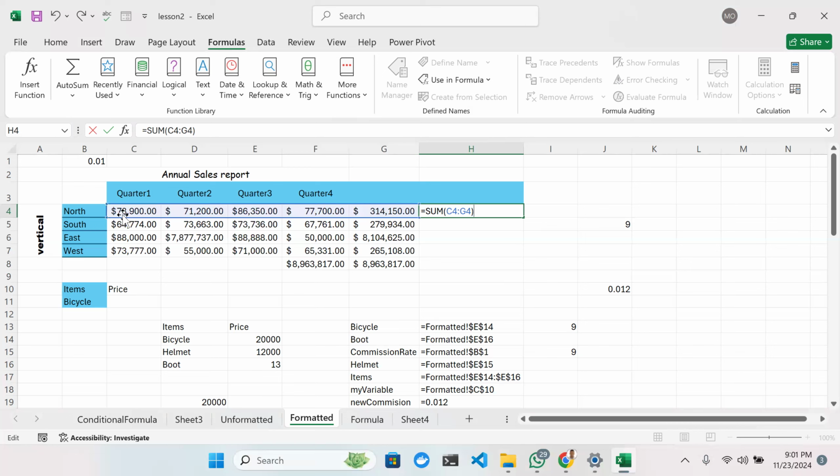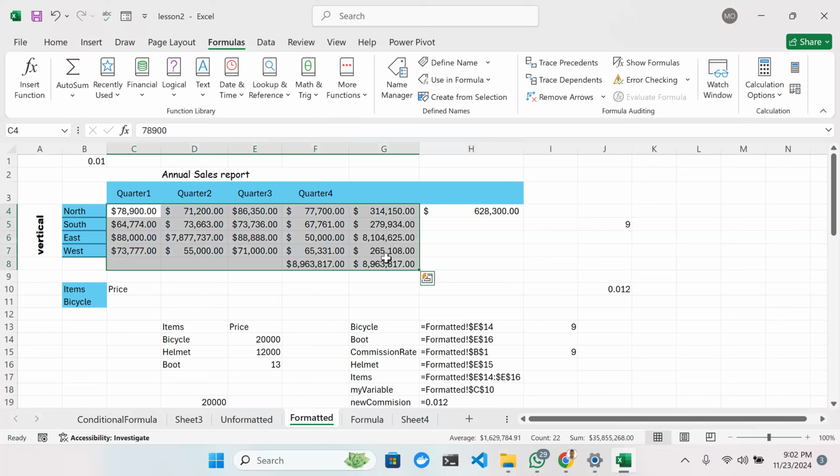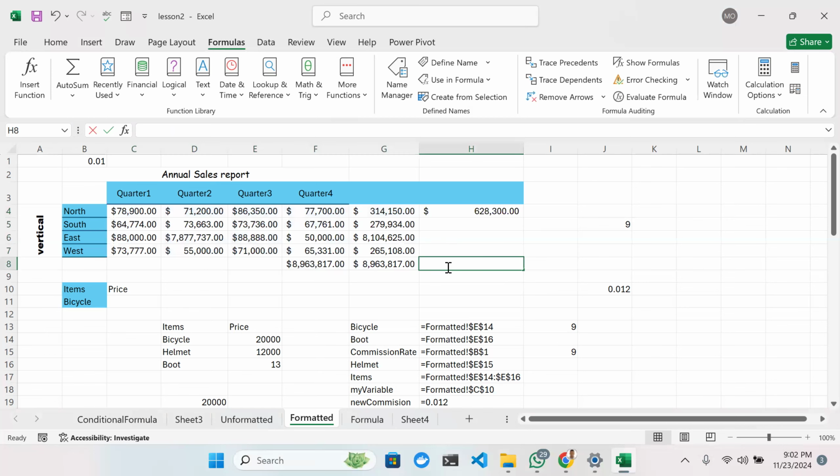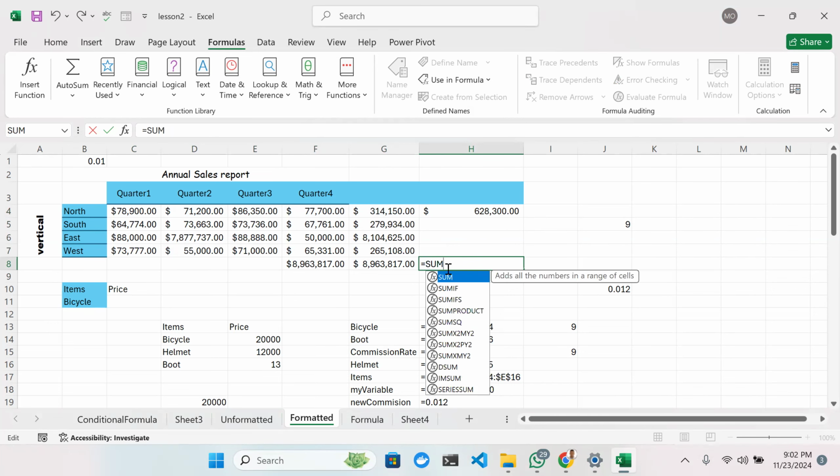But what if I want to select beyond one row or beyond one column? You select this up to this point, and now say, once I say equals, I still want to use sum, but you can do otherwise. It can fill out everywhere. Equals sum. You select all of these.